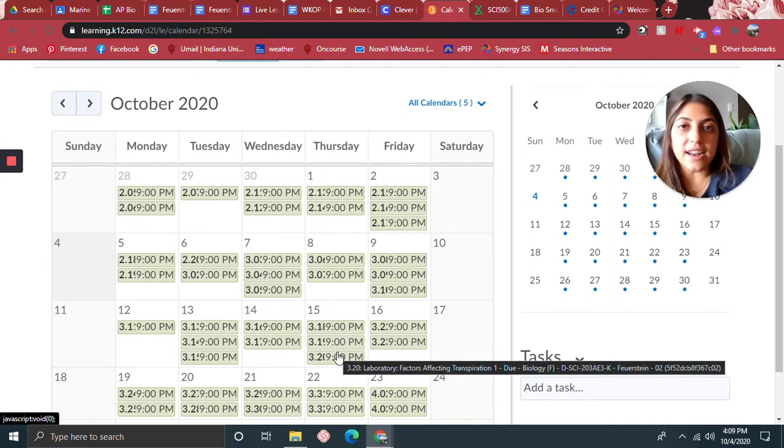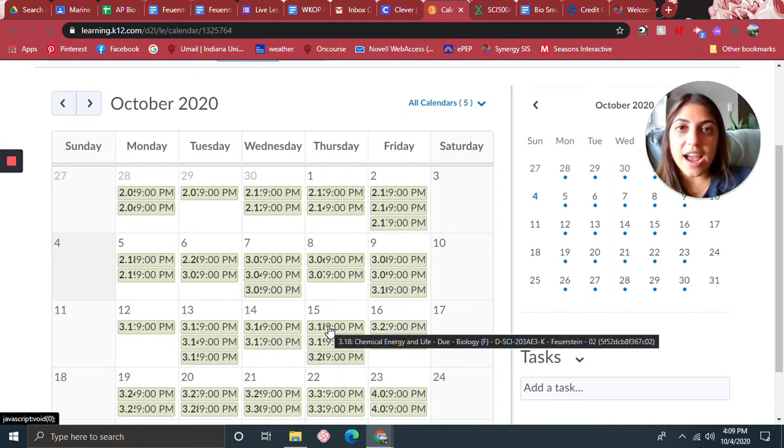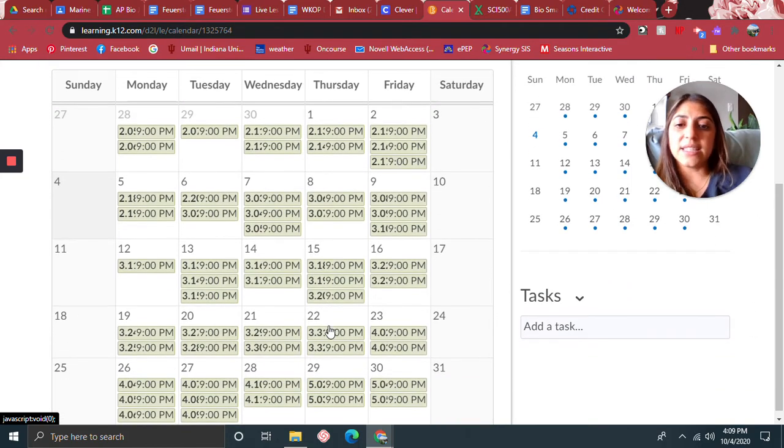Like I said, this is specifically for biology. I understand that from the student perspective, it shows all of the assignments for all 3 or 4 classes they're taking this quarter. The great thing about this is it really allows you to plan. For example, you know that the online program is really flexible. It's really what goes with your schedule.